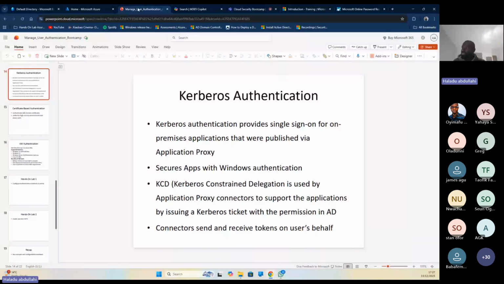We have discussed smart lockout and password protection policies. The password protection policy mechanism, whatever you want to call it, is a feature within Microsoft Entra ID. Any questions so far on what we have discussed before we conclude with Kerberos authentication, certificate-based authentication, and Microsoft Azure virtual machines authentication, utilizing Microsoft Entra ID as well? Any questions before we discuss the last three authentication methods, and then we start with our hands-on labs?